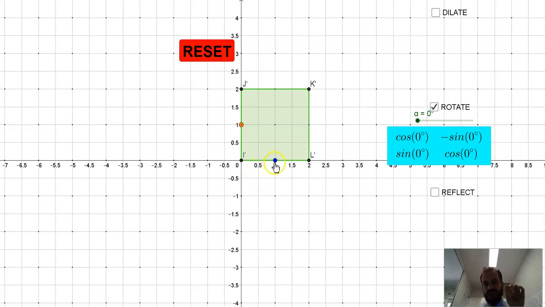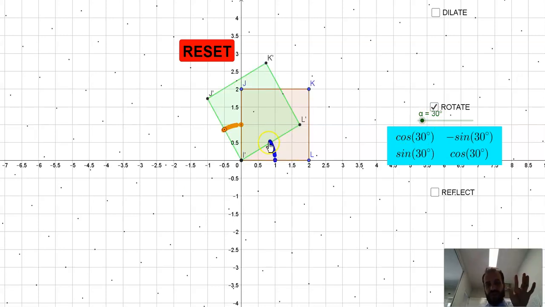So what's actually happening? Well, let's focus most on the blue dot because the blue dot's easy, and we're going to move to an angle that we should be familiar with, 30 degrees. So here we are at 30 degrees. Now, cos 30, this thing here, is equal to root 3 on 2, which is about 0.86. And you can see that the x coordinate of our blue dot is 0.86 because all we've done is move to that point. Now here, sin 30 is 1/2. And you can see the y coordinate of my blue dot is 0.5, 1/2. So all that's happening when we rotate is that that x coordinate, 1, 0, is being moved around the unit circle the same way that we've moved any point in the past around the unit circle.